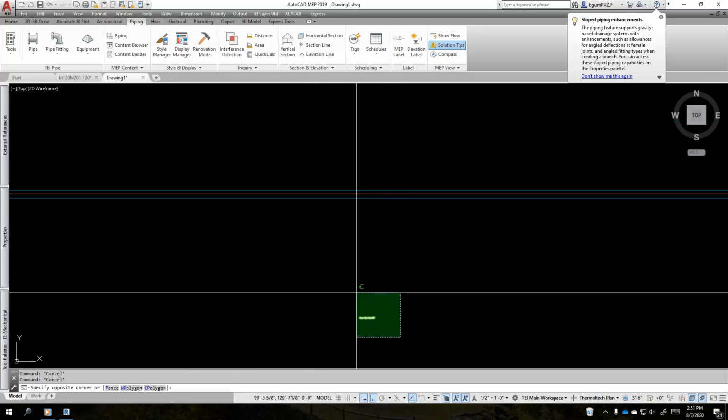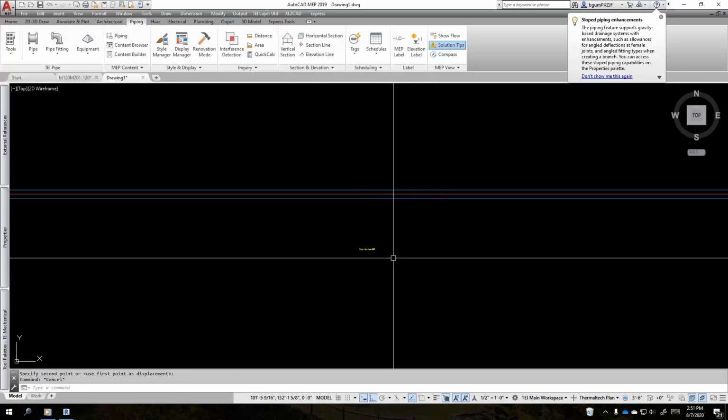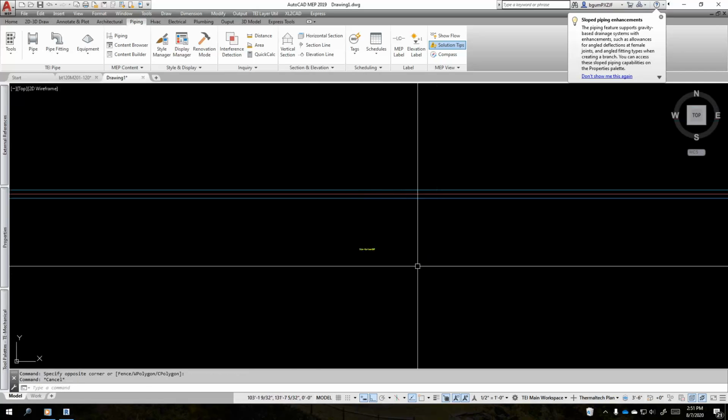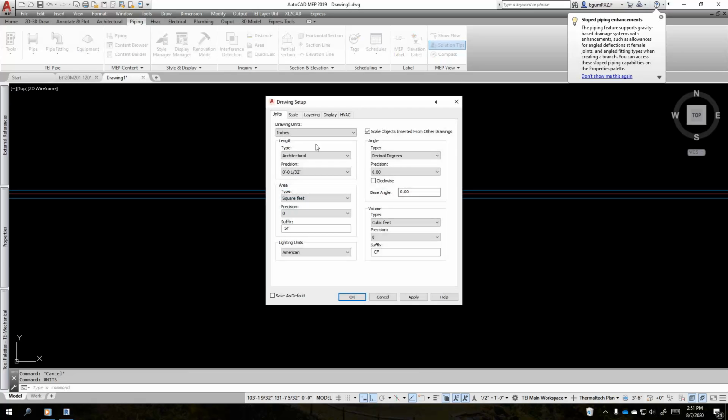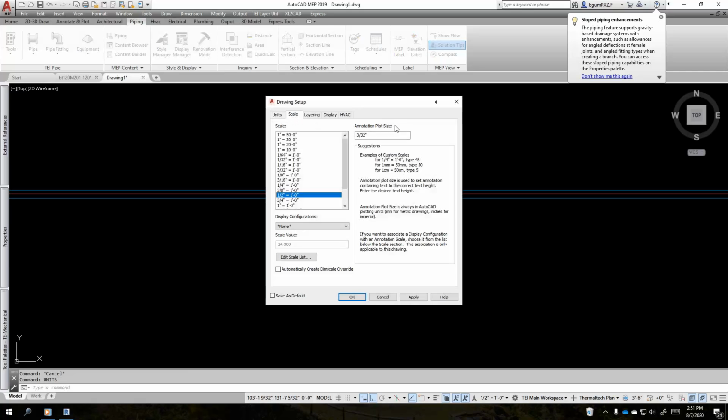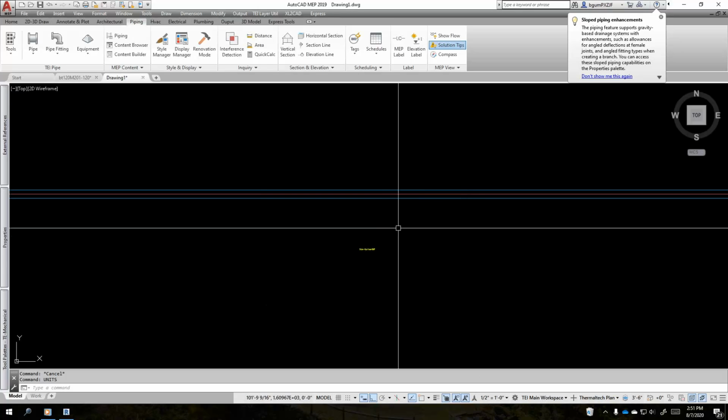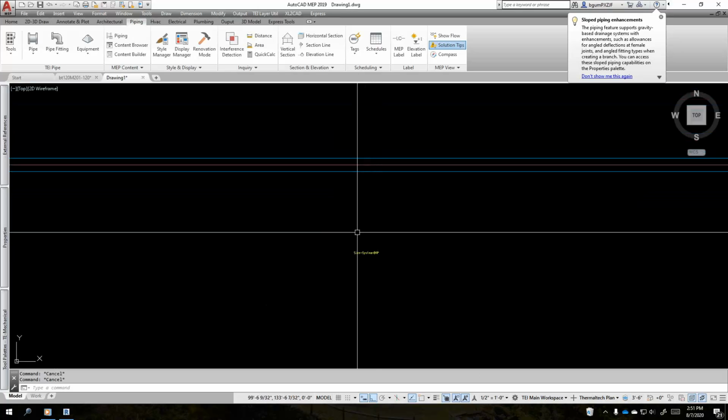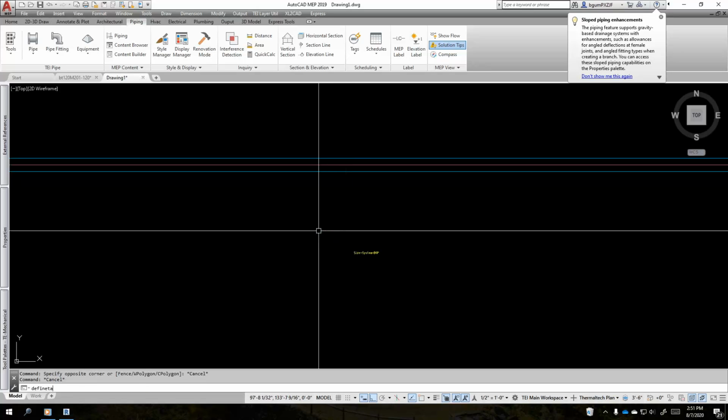Okay. So when you make this tag, you want this to be set up as 1 inch, and then the tag will automatically scale annotatively. So we can check what our annotative scale is set up to be by typing in unit. Go over here to scale, and annotation plot size is right here, and whatever this number is, it's going to scale it up to be this, along with your annotation scale. So in paper space, our standard is 330 seconds. So I'm just going to cancel out of that. So that's just something to check and be aware of. So to define the tag, just type in define tag.